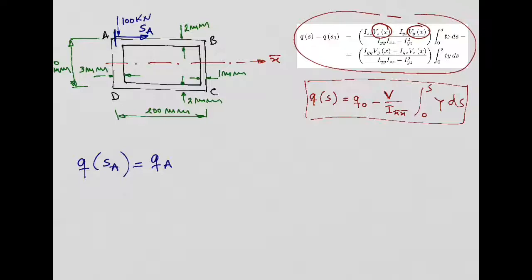Now, minus, so I need to do this equation now. The transverse shear force is minus 100 kilonewtons, so I'm going to convert to newtons. The second moment of area, I'm just going to give you the solution, well, we can calculate it here very quickly, just for you to refresh.